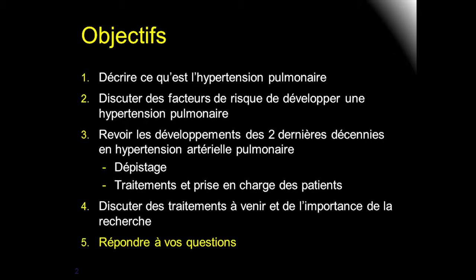So over the next 30 minutes, we're going to be talking about pulmonary hypertension in connection with scleroderma or other connective tissue diseases, but more specifically scleroderma. My purpose is, first of all, to describe pulmonary hypertension. I want to also describe the various forms of pulmonary hypertension and the risk factors for developing it, particularly in persons with scleroderma. I'm going to be reviewing the many developments that have happened in treatment and screening for pulmonary arterial hypertension, which is a very specific form of pulmonary hypertension. I will also be discussing future treatments and the importance of research into pulmonary hypertension, and then, of course, we will have time for your questions at the end.